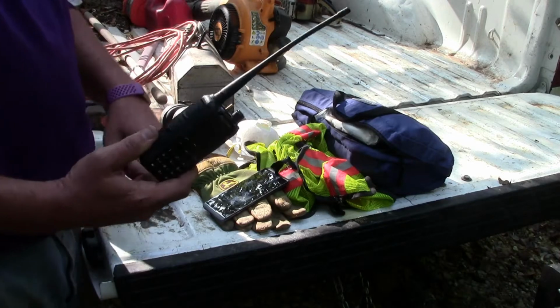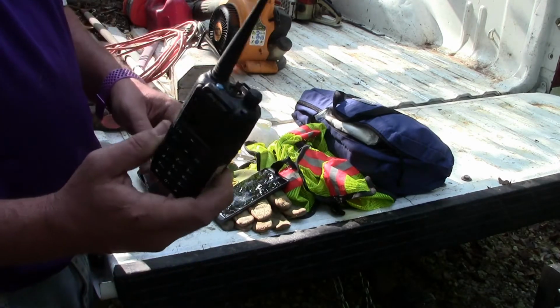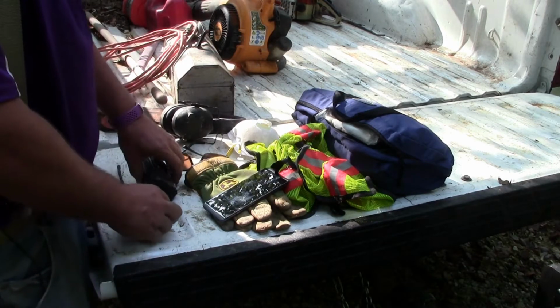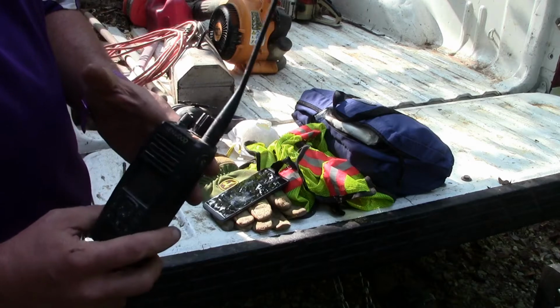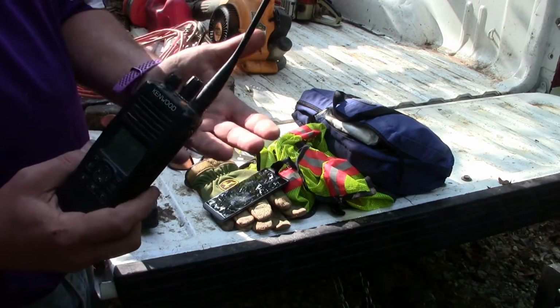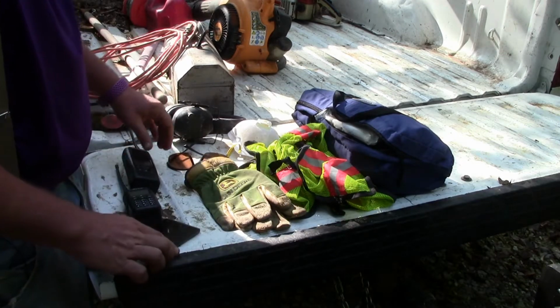So I have amateur radio. I got this one and I got my mobile in the truck, and this one doesn't reach out and touch anybody because I'm in the middle of nowhere, but my mobile inside the truck does, so I could use that. And I also have my dispatch radio. I'm in a different county, but I can hit my dispatch still, and I could use a mutual aid channel and hit the county dispatch that I'm in. So communication, a lot to that.